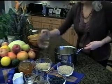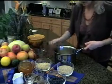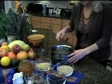So we're going to start by warming up our water. We have a couple of cups of water in here. We might need an additional one, but for now let's just start with 2 cups of water. While my water is preheating, I want to tell you a couple of things about steel-cut oats and why I choose them to serve as a breakfast to my kids.